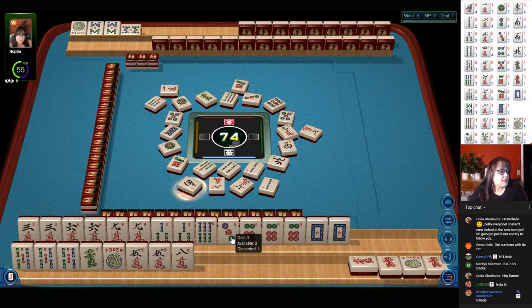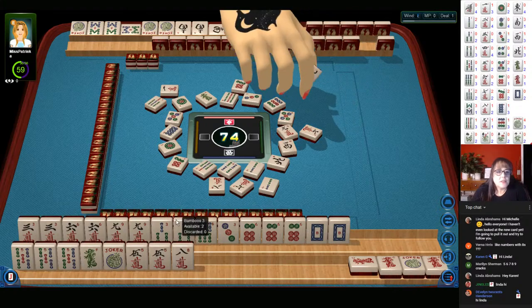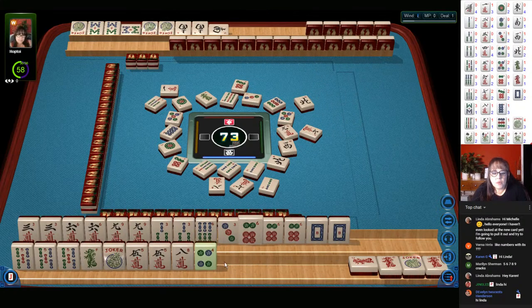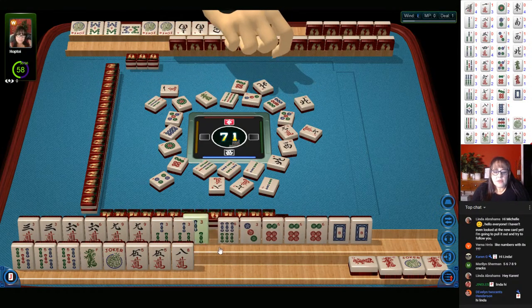Okay. Hi, Linda. Quint. Welcome. Hi, Verna. North wind. Oh, they got a quint there. So they're playing a quint hand. They're going to have lots of flowers. Four dots. Which is probably why we don't have any flowers. North wind. Okay, we got a three.